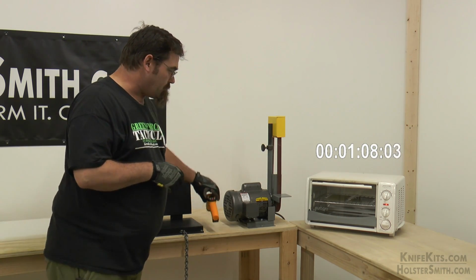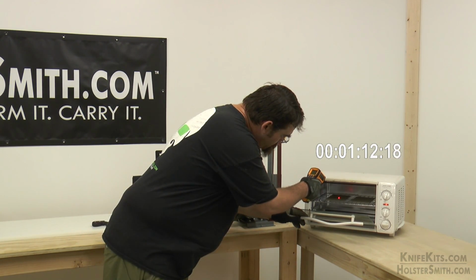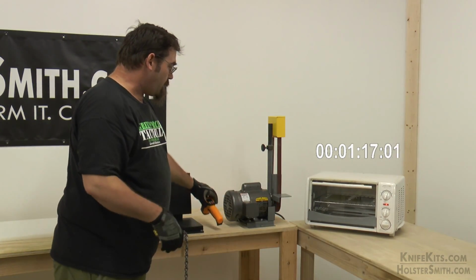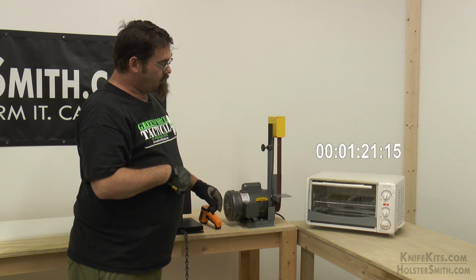So let's take a quick sample of our temperature. Let's see where we are. Yep, we're just starting to come up now. When we're about halfway through, I'm going to rotate both those pieces of Kydex so that they heat evenly.